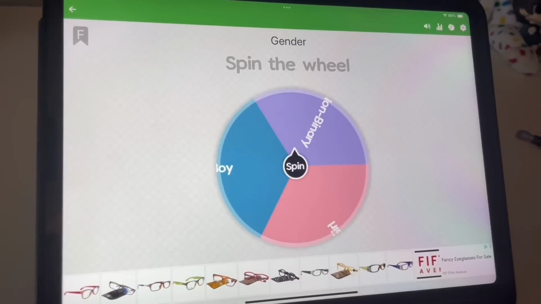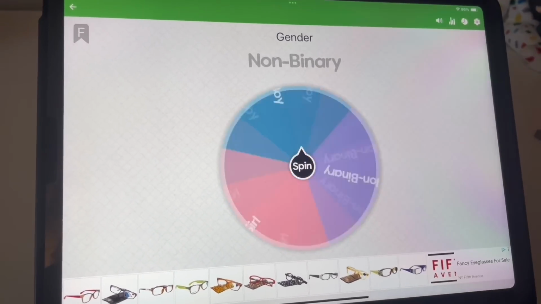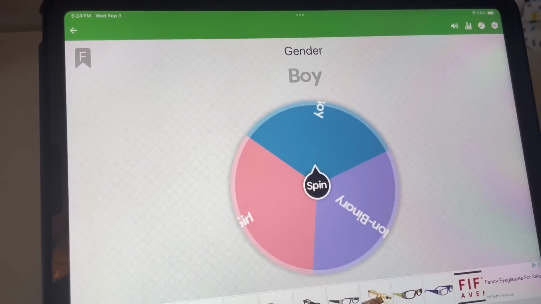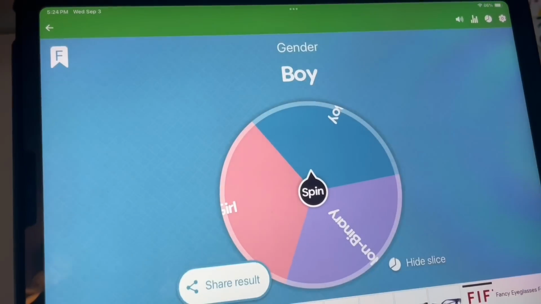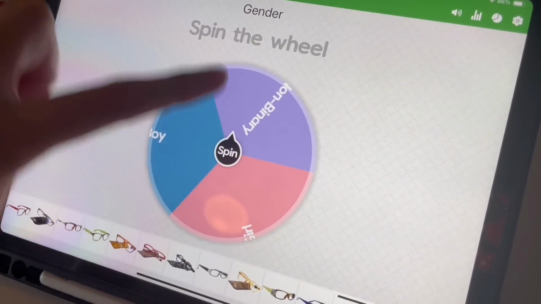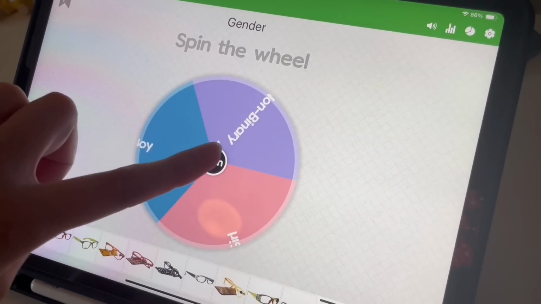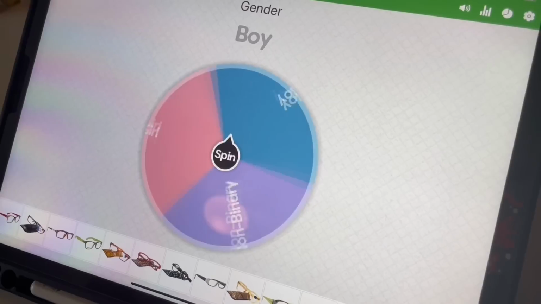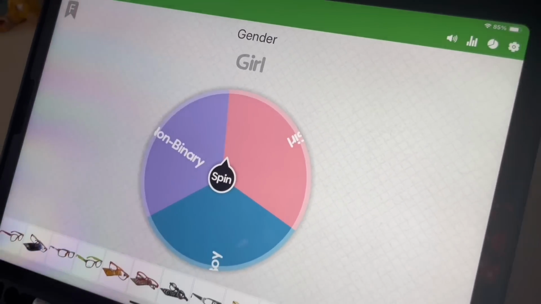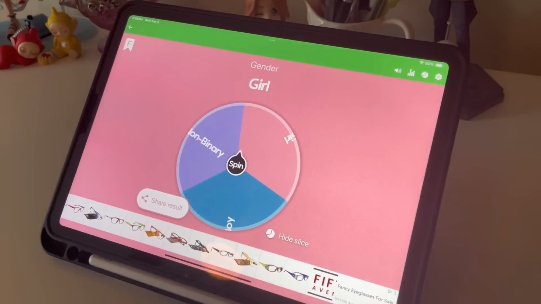Okay. Gender. Go. Haven't had any girls so far. Please. So. Okay. Boy. Okay. Let's go. Girl. Okay, oh, girl, by the hair of the nose.